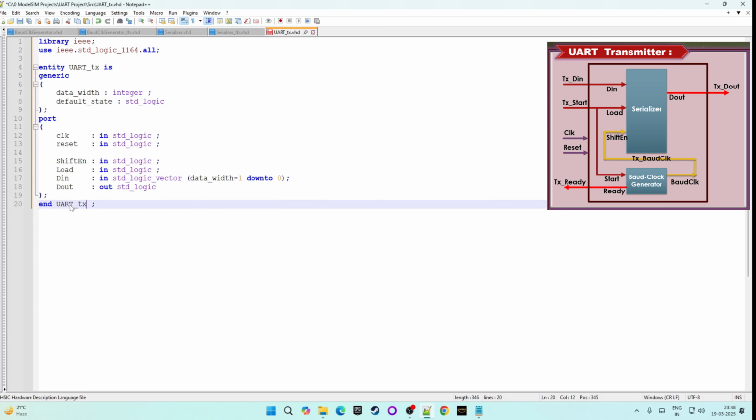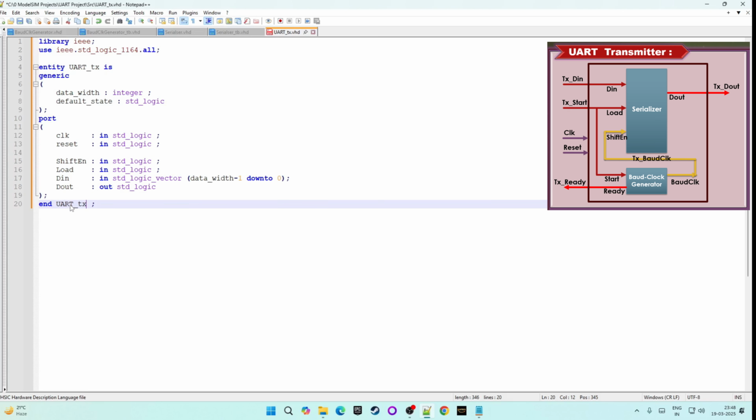Now let's define the input output ports for this UART underscore transmission module. We will need this clock input and reset input in this UART transmission module as well, so I will leave these two inputs as they are. Now let's define the other input output ports for this UART transmission module. First is the start pin. Let's give it some name. Suppose this is TX underscore start, right? So this is input type and STD underscore logic.